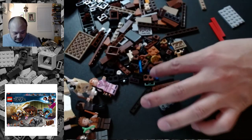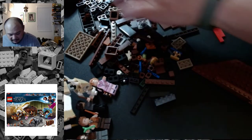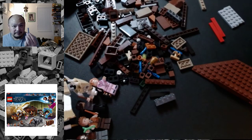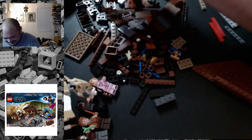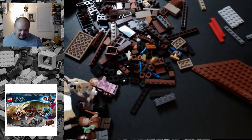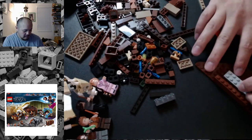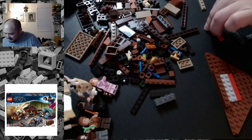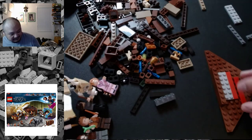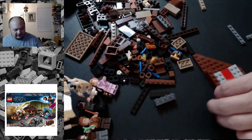But while I'm looking for those and failing miserably at it, I will continue forward. Aha! Gray. Different color gray. That means there's a second one. Aha! Gotcha. Alright, let's have the fun. Alright, so I'm gonna take this. And I'm always looking for the next satisfying click. That amazing snap that lets you know that it's not gonna fall out anytime soon.